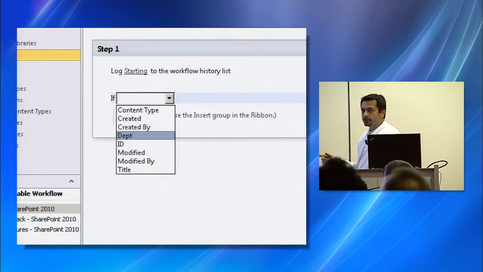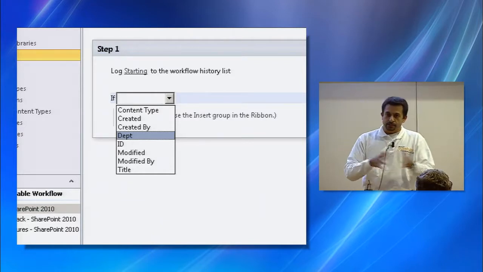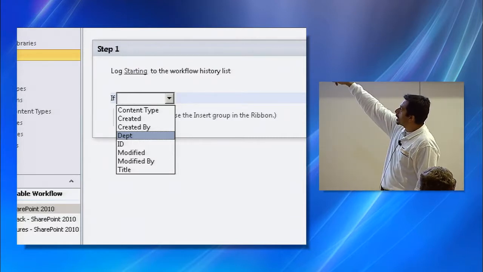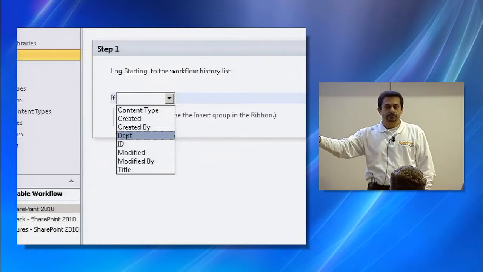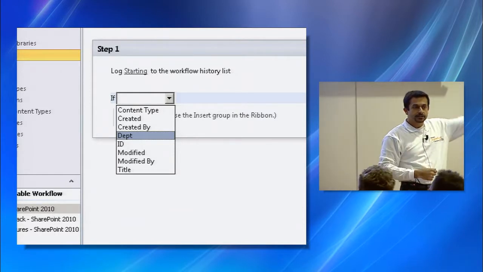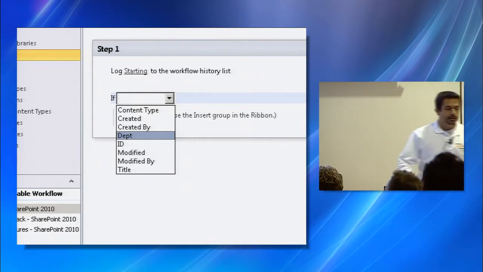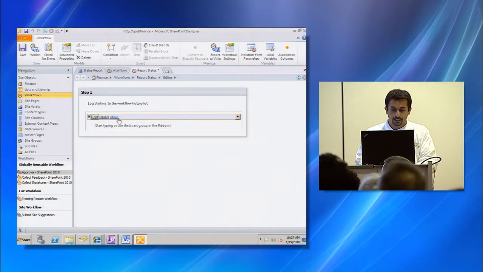Now, when I started making this workflow, the reusable workflow, I told it that, hey, you know what? This is going to be a general workflow. I can attach it to any type of content type, okay? That means that it only gives me the title column, which appears everywhere, in every list, every library. But if I wanted a specific column like department, for example, to use, I need to define it first as a site column, which I did earlier. And now I associated that site column to this workflow, and now I have the department listed here, available for me to use. So DEPT, department, and it knows the values in here too. Here we go, IT, marketing, sales.